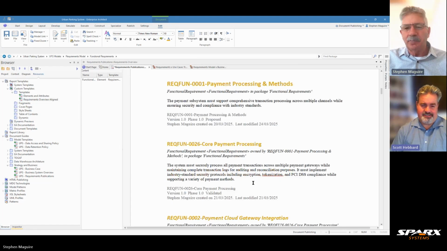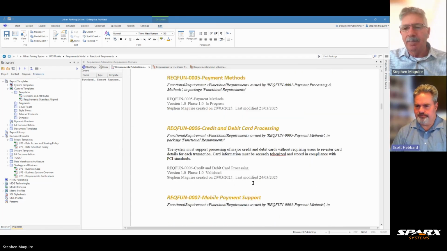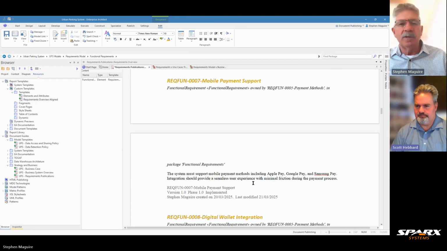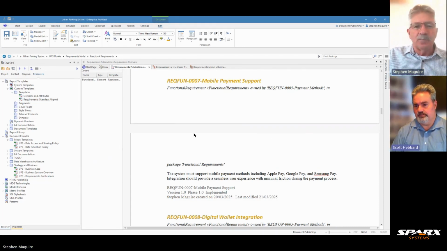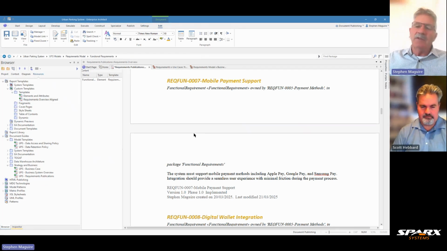So does Enterprise Architect provide a whole lot of templates out of the box? Yeah, Scott, we did look at those in passing. I saw hundreds of them, it looked like. There's an incredible amount of them, and you saw how easy it was to change the template a little bit to make it more like what you wanted.